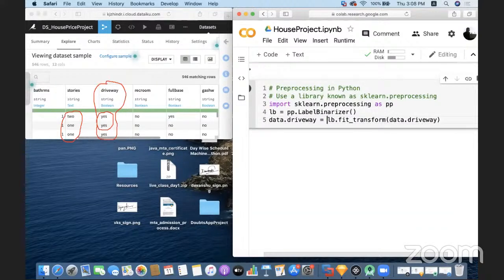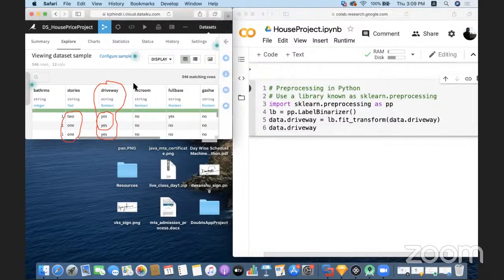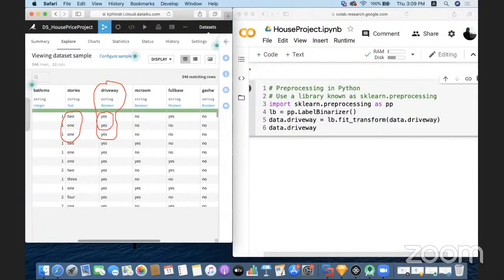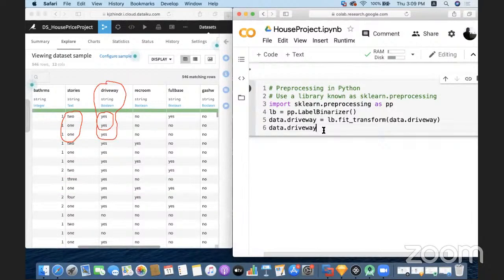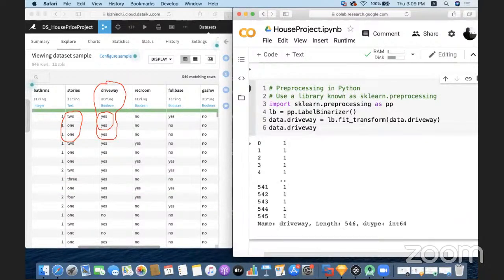Okay, so let us just quickly print it. If you want to quickly check data.driveway, you will be able to see that earlier the driveway field was a yes and no. But now once you run data.driveway after the transformation, you're going to get these values represented between 0 and 1.